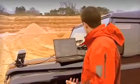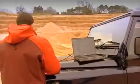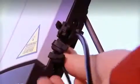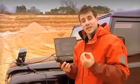So the first thing I'm going to show you is how easy it is to make a phone call. What I've got here is a standard handset, and I'm just going to plug it in. And now I can make a normal telephone call via satellite to anywhere on the planet from anywhere on the planet. And on top of this, I can be on the internet or accessing my email at the same time as being on the phone. So let's do that next.